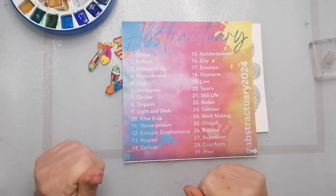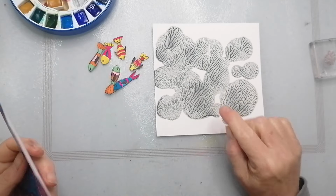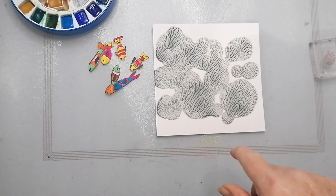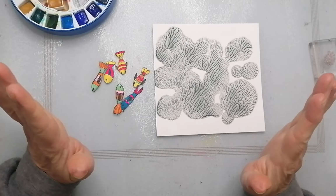Organic, number eight. I can't for the life of me remember who said turn this into coral. So I'm going with fishes in coral. I drew these little fishes, you see them, yeah. And I just sat and coloured them in and cut them out. I thought I'd save you that pain, okay.